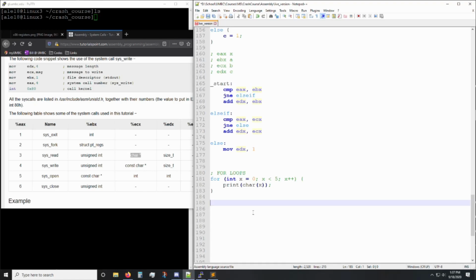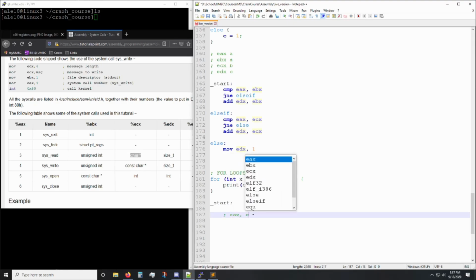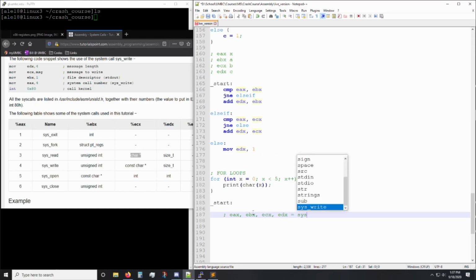So let's go ahead and do underscore start. So what do we know? We know that EAX, EBX, ECX, and EDX are all going to be used for syswrite.